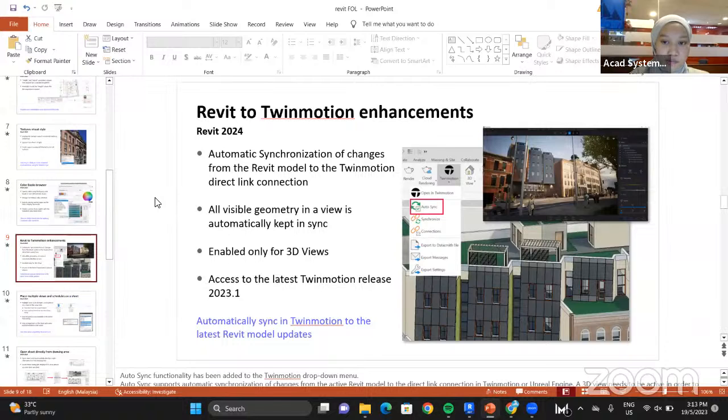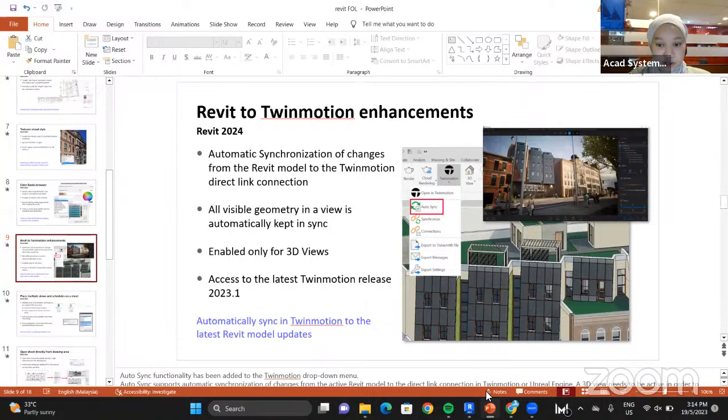And if you have no idea what Twinmotion is, it's basically real-time rendering software where you can find and add elements to your model. So you can basically set the material and also create renderings in the form of images, panorama video, and you can also animate things.